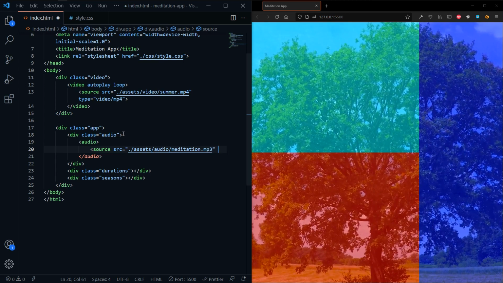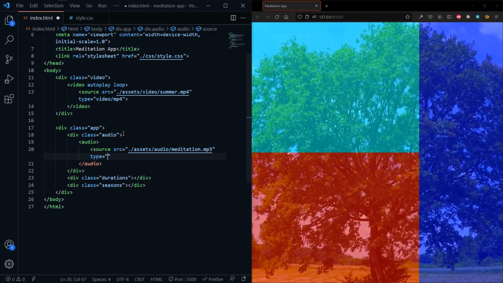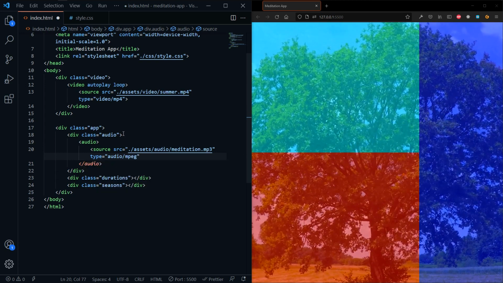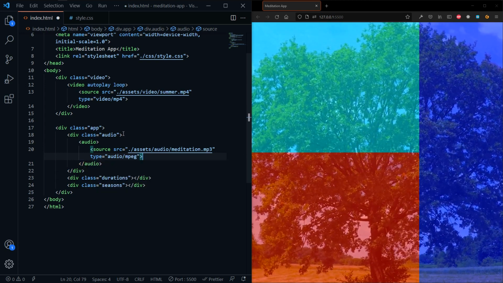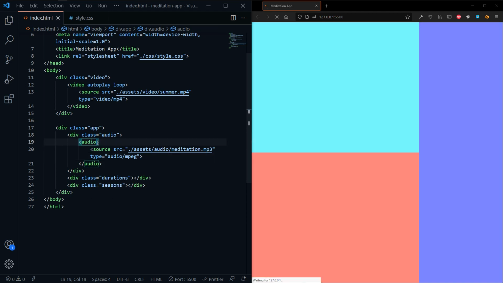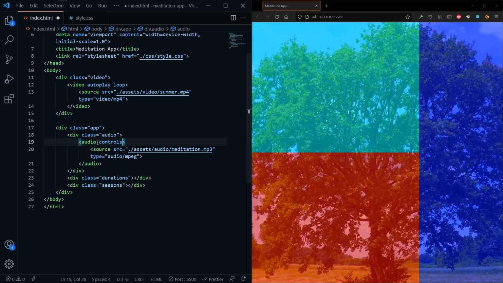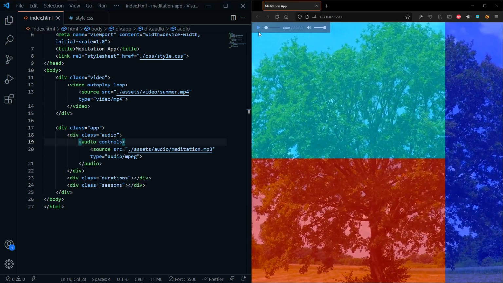For the type, it's going to be audio/mpeg. If I hit save, you can't see anything. If I say controls, you can see the audio and I can play it.